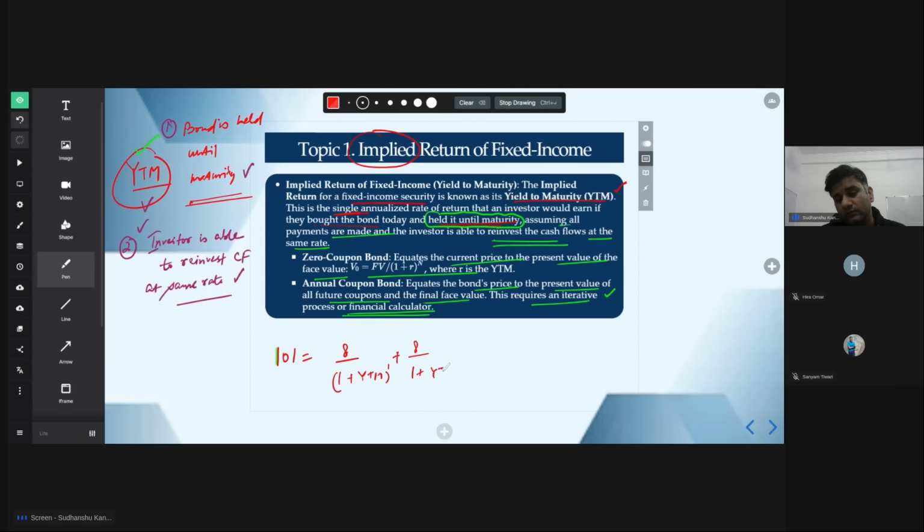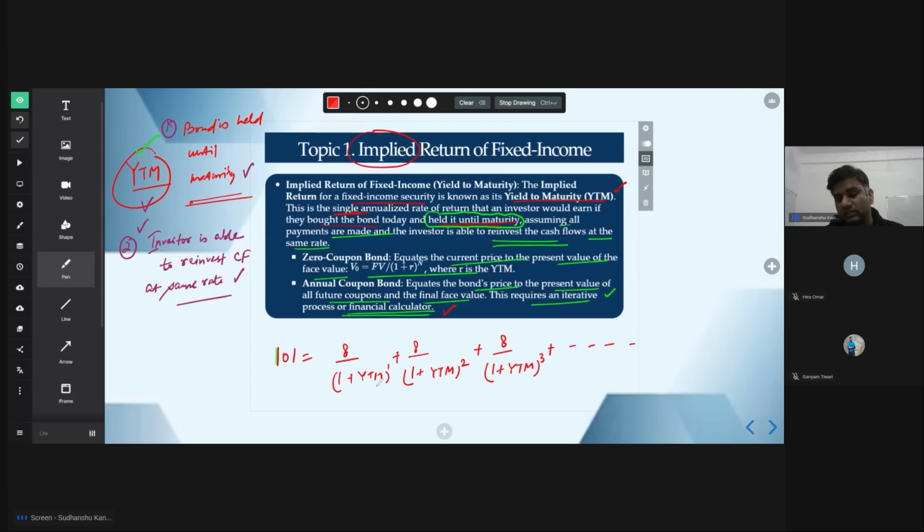So the whole point is that a lot of students make the mistake of thinking, sir, I can solve this equation by the normal mathematical methods we have learned in school and college. No, you can't solve it, because this is a very complex equation that can only be solved by a financial calculator or an iterative process. Means you put a value, let's say 6%, and then you say, oh, my answer came out 100.55, so we will increase it. Okay, let me put 6.5, let me see where it goes.